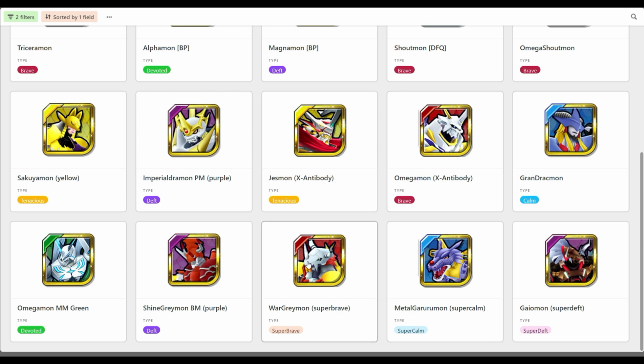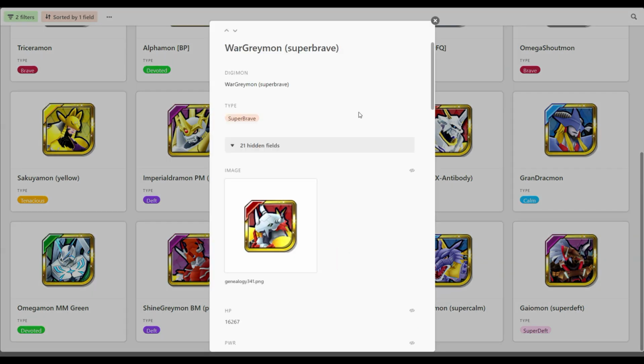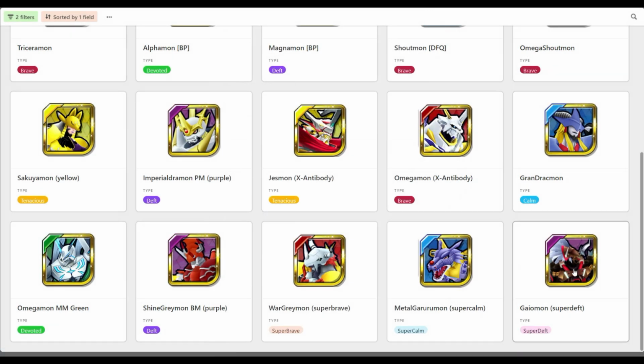Finally, this is probably 2 months down the line, maybe 2.5 months. This trio of releases kicks off the new EX meta, the new type of Digimon. You might have heard about this circulating a little bit in the community. Pretty much after these guys, every single release is going to be a super type Digimon. So Shine Greymon Burst Mode, if I'm not mistaken, will be the last kind of regular Digimon for a while. War Greymon Super Brave, Metal Garurumon Super Brave, and Gaiamon Super Brave all drop in the same banner.